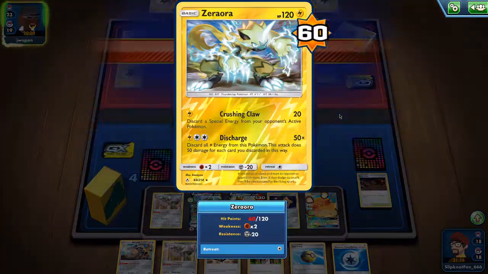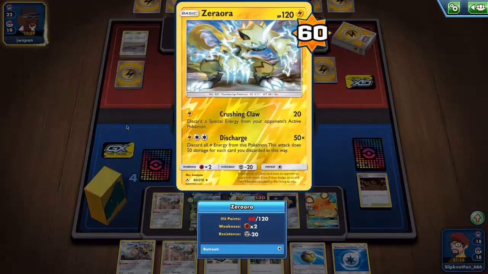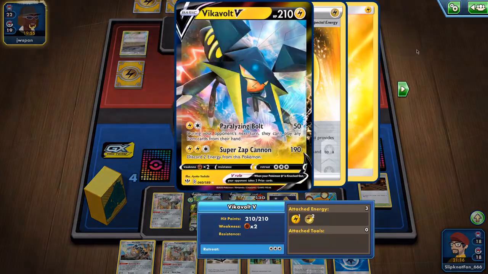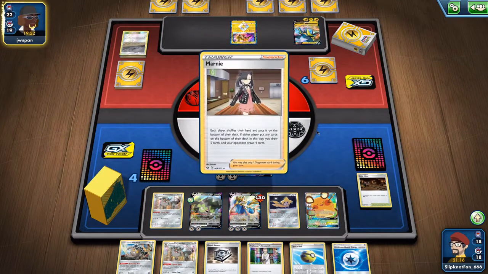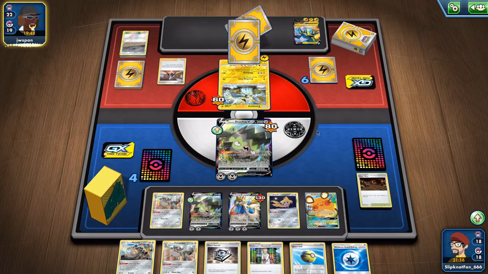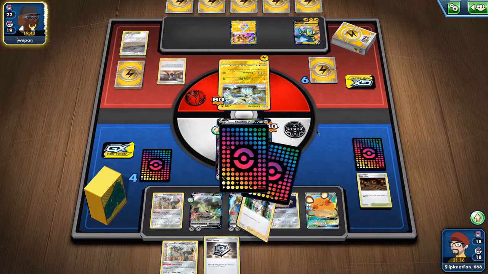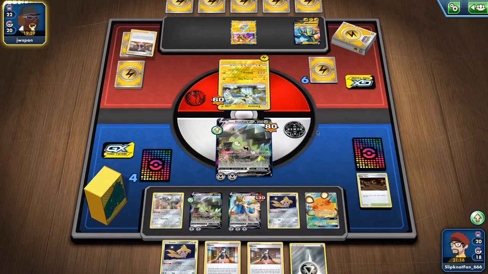So this one has resistance to this metal, but it's no big deal. So whatever you do now, you will do damage to yourself, which will result in more damage to him, for me. Okay, yeah, Marnie, sure. So far, it's a game very much in our favor.